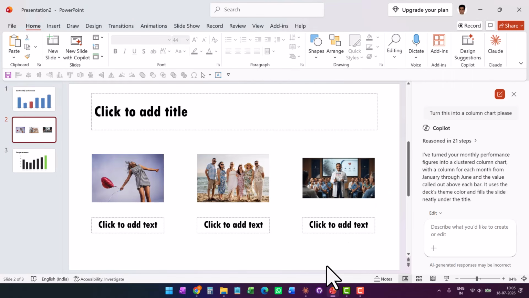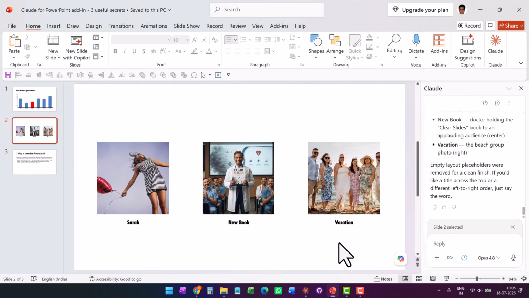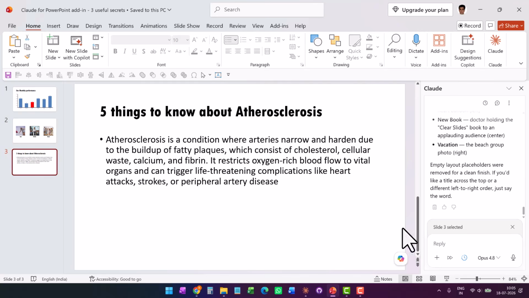And if I were to compare it with even my own performance, you can see that the layout is alright. And definitely for this round, Claude has won hands down. It has even performed better than a human being. Now let us go to the third one. Let me give the prompt.